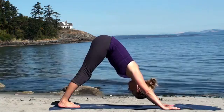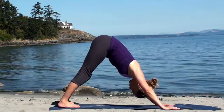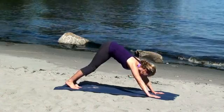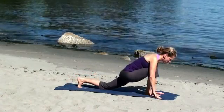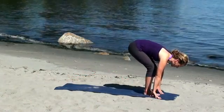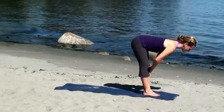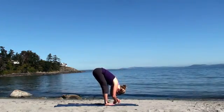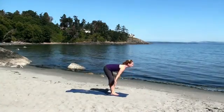Notice the sense of space in the back of the body. We've been creating more and more through the practice. Look forward, lunge the feet up towards the hands. Inhale to come up about halfway, exhale, fold back down again. Cup the elbows and inhale, stretch out and up to the sky.